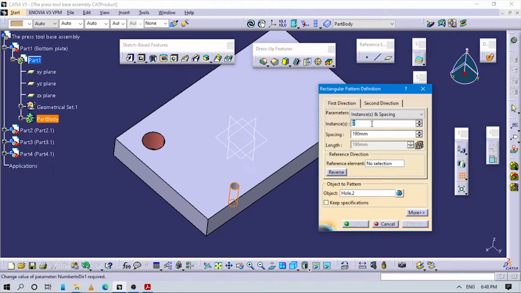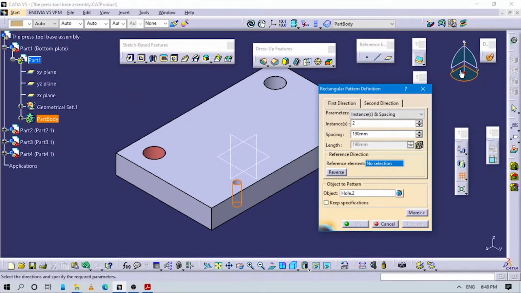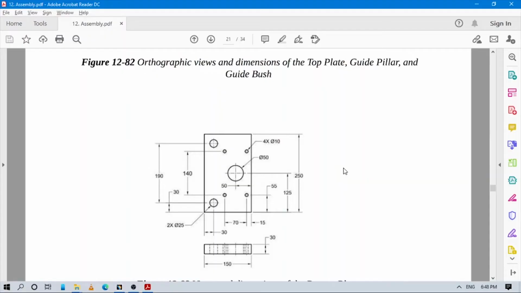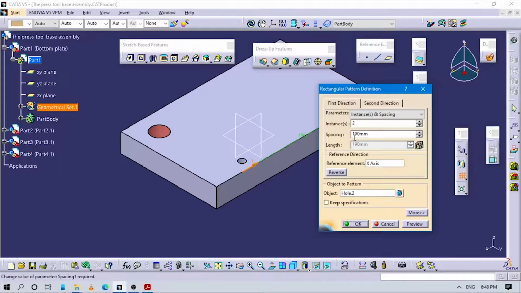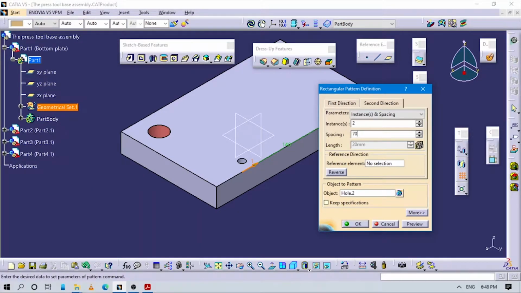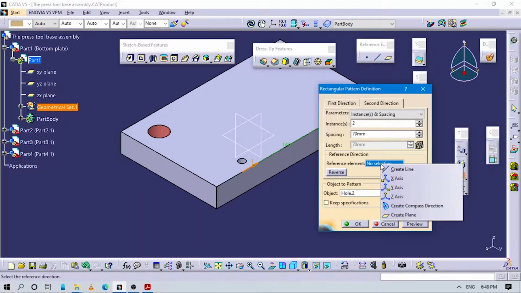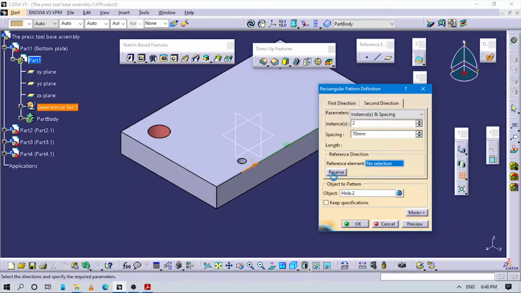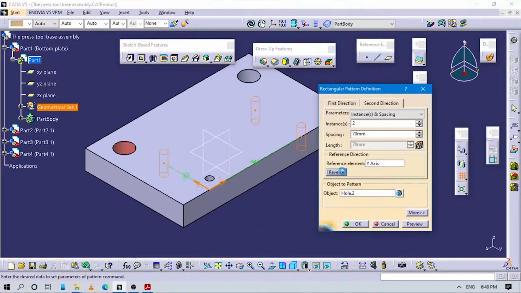We want 2 instances, and for the first reference direction, as you can see from the compass, we give the x-axis and make it reverse, and the distance between them is 140. Go to the second direction also and make your instance 2, the spacing between them is 70, and the reference element direction we give as the y-axis and make it reverse here.